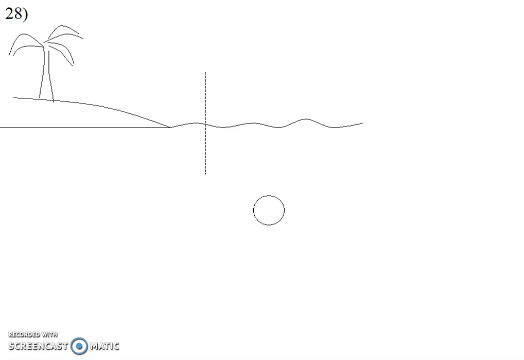So then you ask yourselves the usual question. Does that mean the light is speeding up or slowing down? Well, if it's going to water, it's slowing down, right? Going to a more dense medium. And then is it bending towards or away? Well, if it's going to a slower medium, it's bending towards. And so our picture should look like this. Light's going from the tree in the air into the water, bending towards normal, going in this direction.